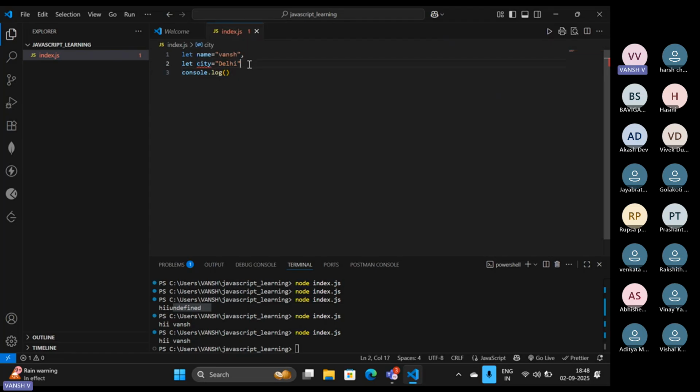Just a minute. Why is city throwing an error? Okay, I have to close it. And now I am consoling it. So how am I going to console it? Using these backticks.